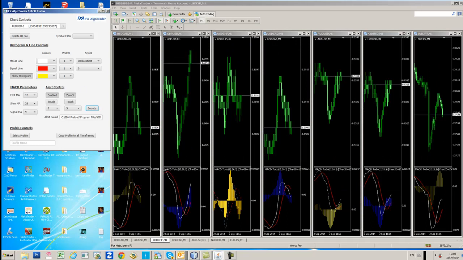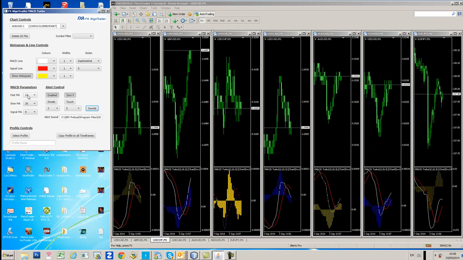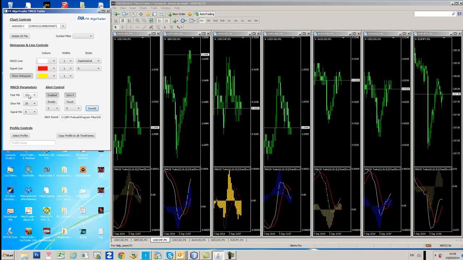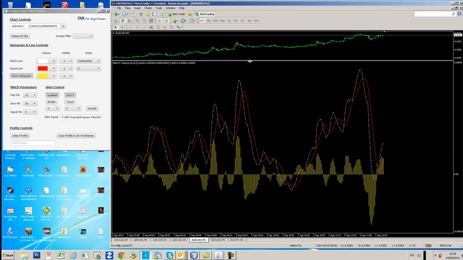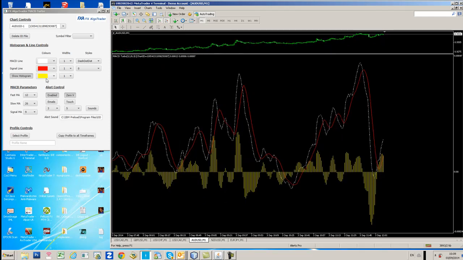The other things are, I can obviously control the MACD parameters, so at the moment it's running a 12, 26 and 9 system. I can change those parameters, so again we're on this Aussie dollar chart, which is this one here, so let's just maximize the Aussie dollar chart so you can see these changes being made more easily.